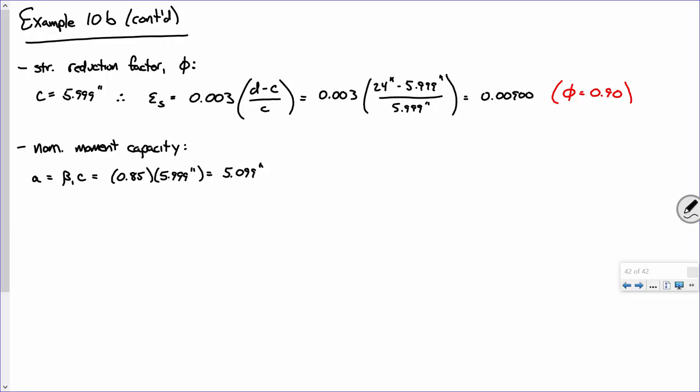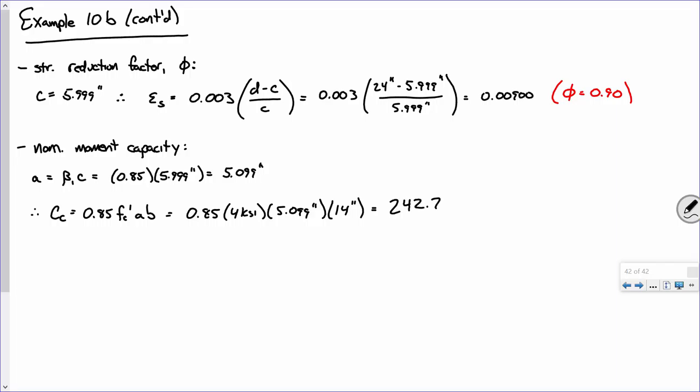All right. Sound good? Now, the compressive force in the concrete is 0.85 f'c times A times B, which is 0.85 times 4 ksi times 5.099 inches times B, and B is what, 14? Sound good? Okay, you plug and chug, you're going to get 242.71.